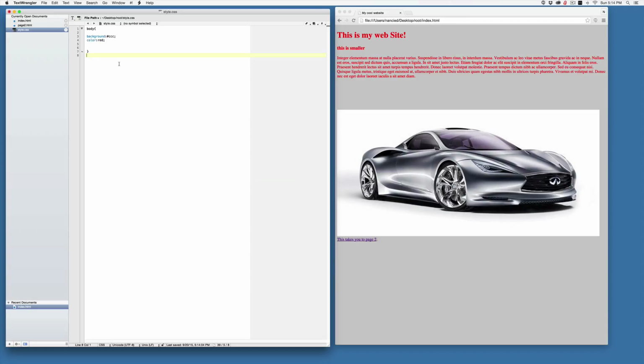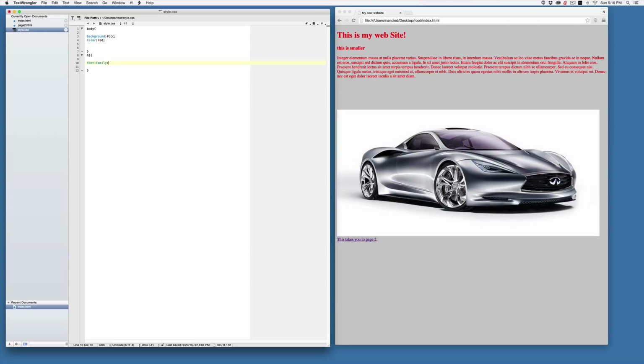So let's do it for the H1 tag. H1. Whoops, I wrote it wrong. It'd be H1. Open curly brace. Close curly brace. Let's put this in there. So what do we want it to do? We want it to be a different font. So we go font hyphen family. Font family, right? Colon. Okay, so here's the thing. The first one you put inside quotes. Everything after that is just a list, a comma list.